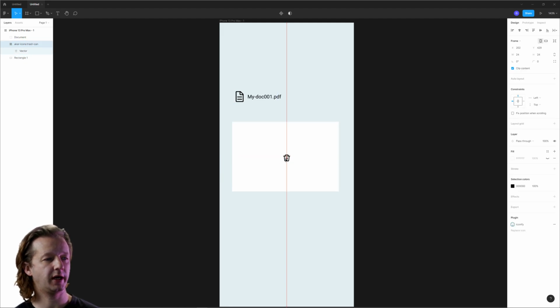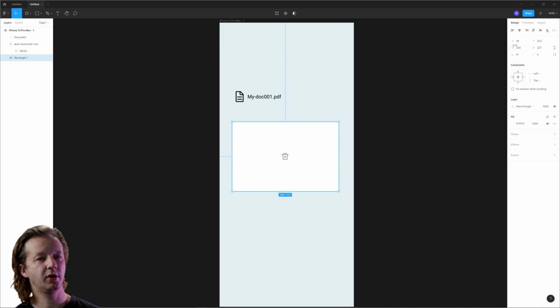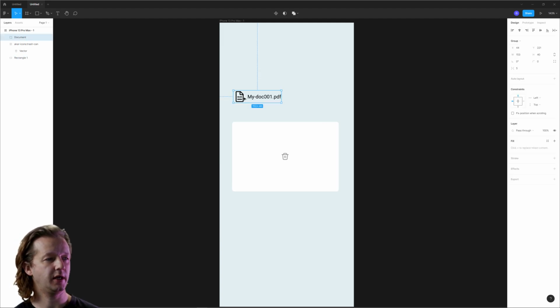Now, for this little trash icon, we're just going to keep this here pretty much centered. I think we're also going to take the opacity and maybe just change it to around 40 or so. I think that works fine. And we'll give these a little bit of rounded corners here. All right, and so far we're doing pretty good.